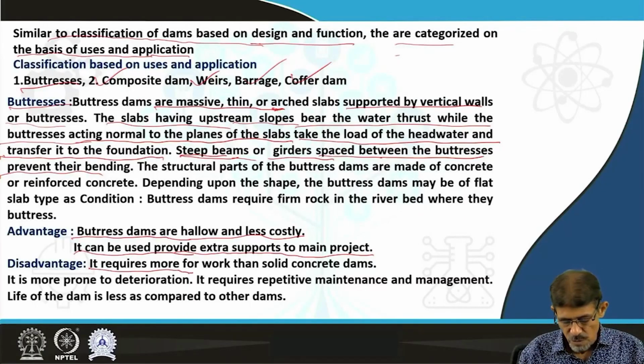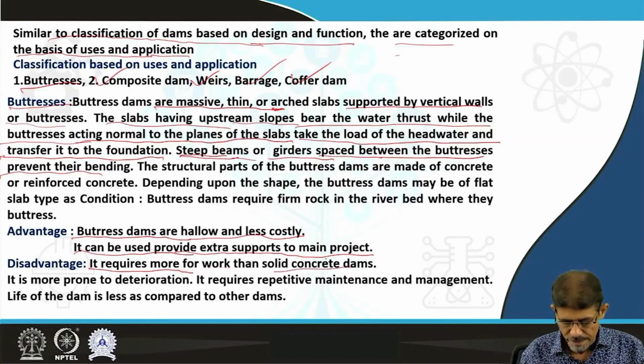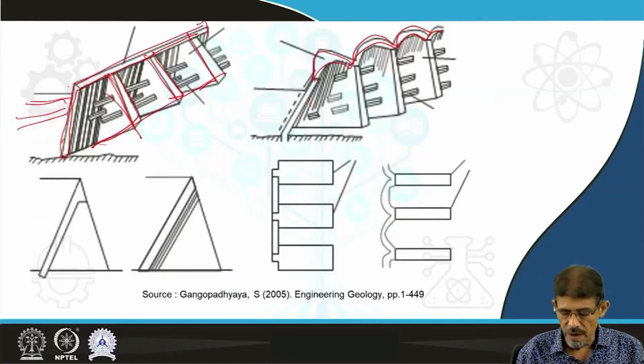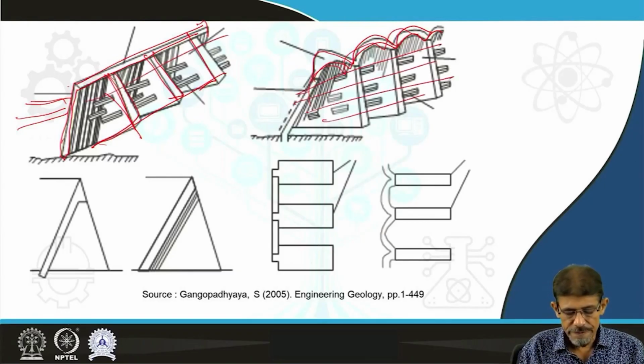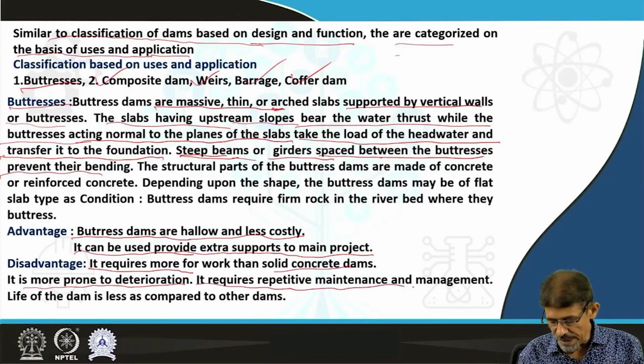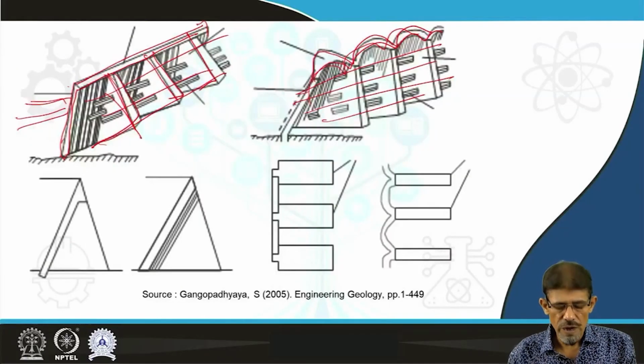Disadvantage: it requires more formwork than a solid concrete dam, because of a lot of complications in placing these girders and others, and it is more prone to deterioration. It requires repetitive maintenance and management, and the life of the dam is less compared to other structural dams. You can see the view.